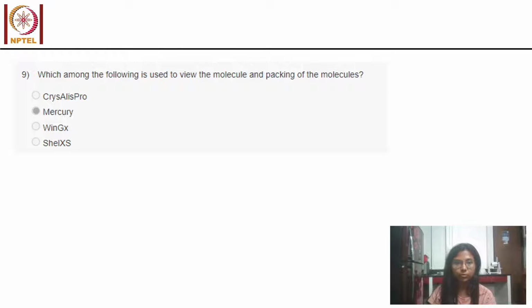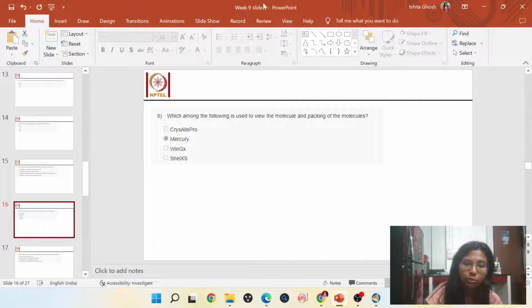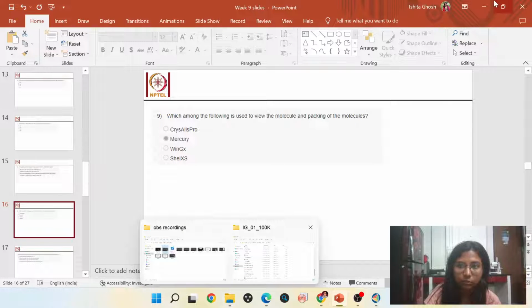The next question is: which among the following is used to view the molecule and packing of molecules? The answer is Mercury.